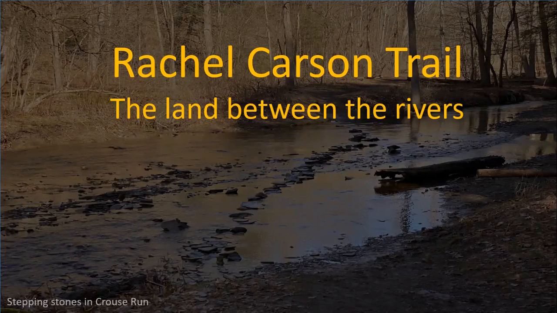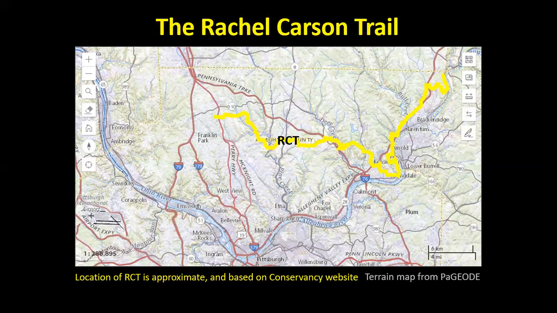Now we're going to move into more specifics in the land between the rivers, Rachel Carson Trail. Here you see the trail on an elevation or a relief map. The trail crosses Bull Creek, Deer Creek, and runs along and across Pine Creek for some distance. Pine Creek will be a focus for us. But this is why it's such a challenging trail, because it crosses those drainages, and those drainages were deepened in glacial times by the deepening of all the river systems and their tributaries.